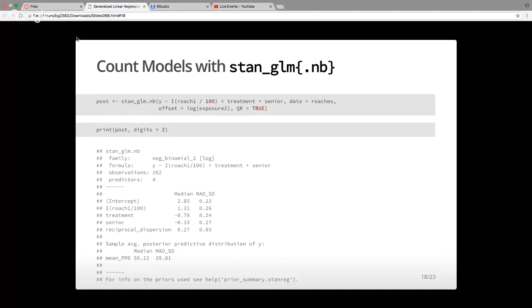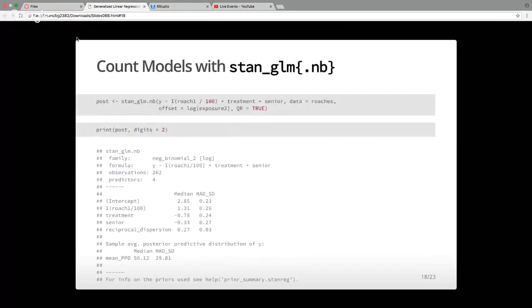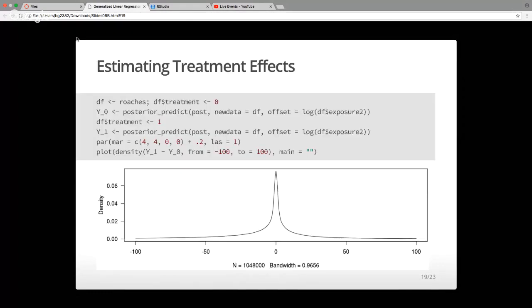We get typical output, which is not really readily interpretable because we're using this anti-log inverse link function. So if you want to know, is the treatment effective? It sort of looks as if it might be negative, but that's not a sufficient amount of information. When you actually do the predictions, taking into account the fact that there's overdispersion in the outcome, we get a distribution that looks like this. So extremely heavy tails, and not obviously a negative effect on the number of roaches, etc.